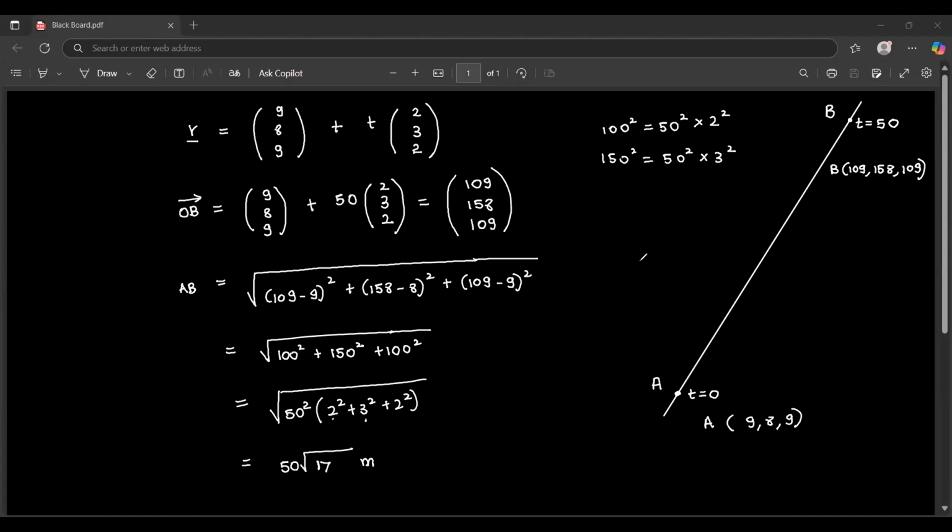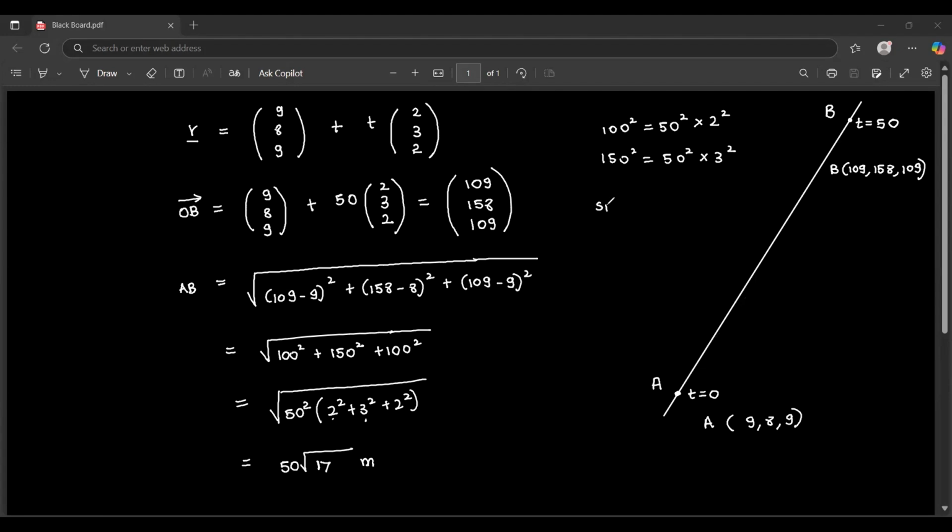So here I want you to look at something. Since the particle is moving in a straight line motion, in a straight path, we know the distance is equal to this displacement. If a particle is moving in a straight line without changing its direction, distance will be equal to displacement. So in this question, you can do it another way. First of all, you can find the speed of the particle.